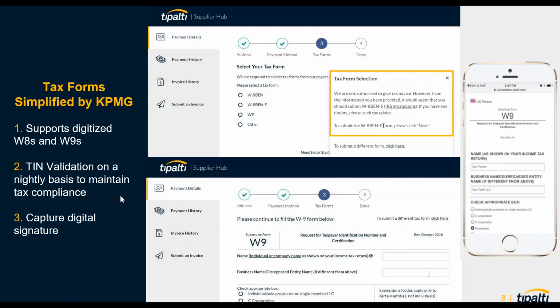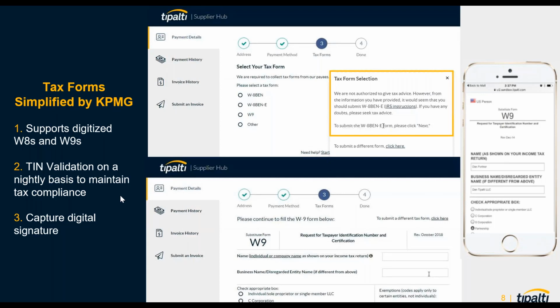We have a lot of customers where, when we first meet them, they're collecting this in usually some sort of a public or semi-public email inbox. You don't necessarily want things like social security numbers and such floating around those. So this is a nice secure portal where we're collecting it.